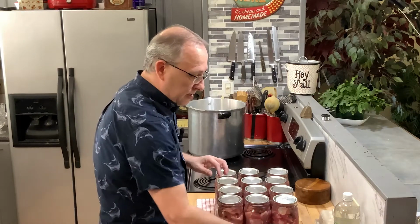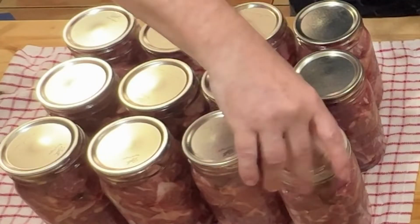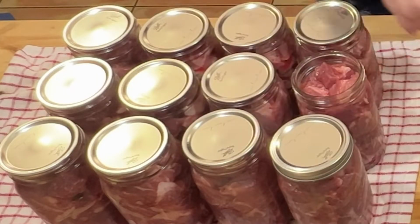And last but not least, all of our rings. We're not going to tighten them real tight, just finger tight, like I showed in the other videos. Oh, lid down.